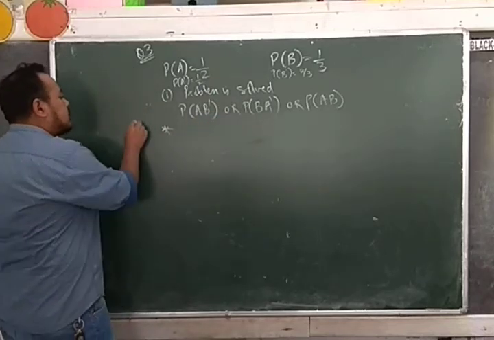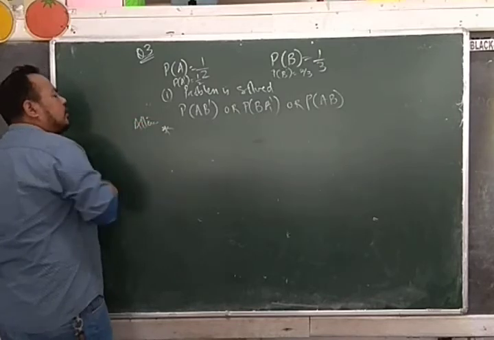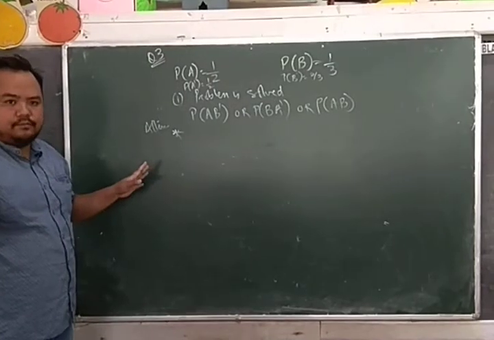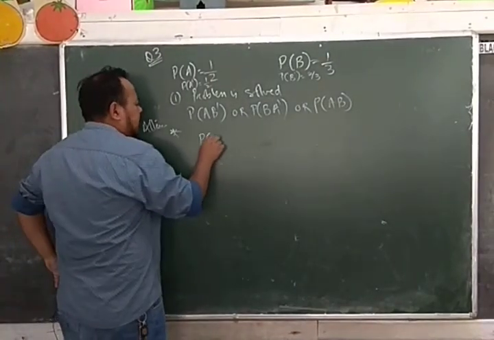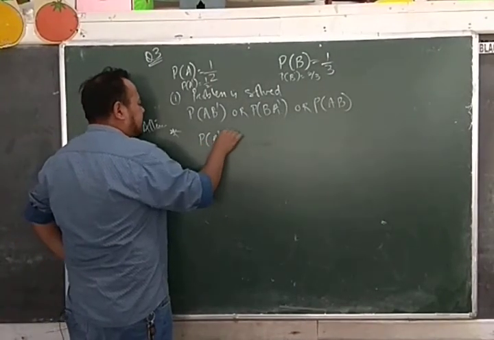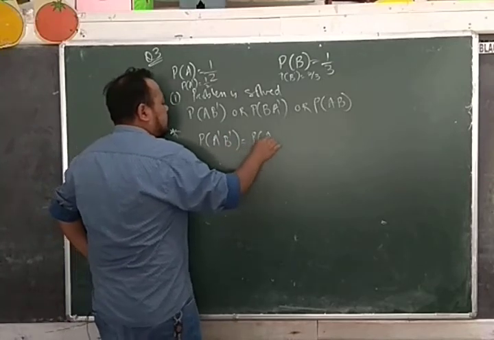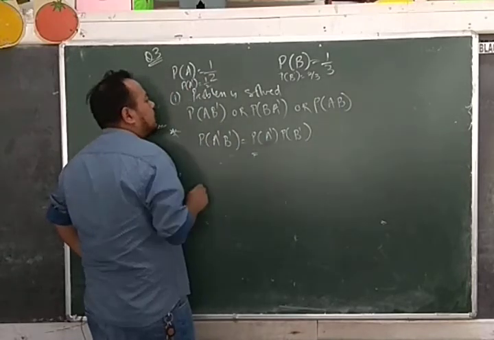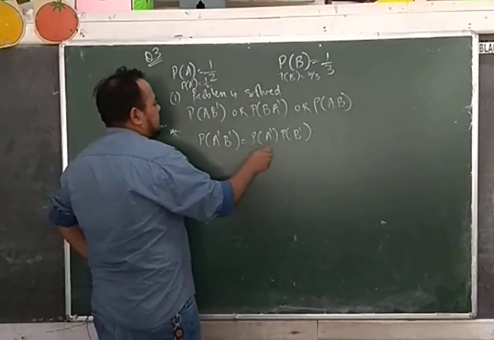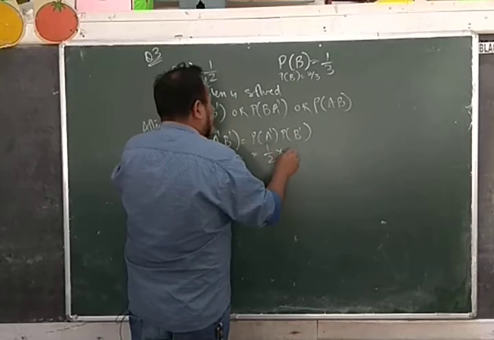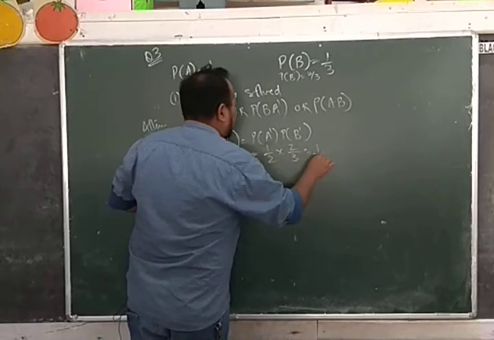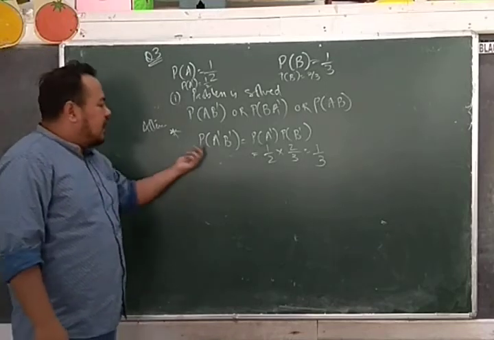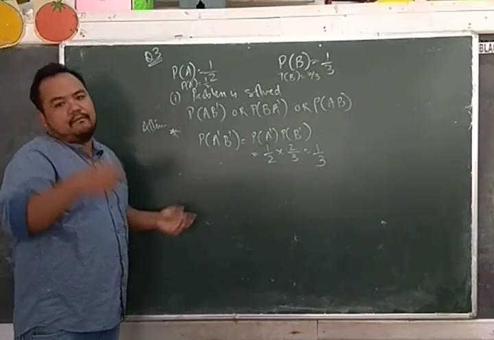So the alternate method of doing it is, we find out the probability that the problem will not be solved. So probability that the problem will not be solved, A dash and B dash. So what is that? Probability of A dash into probability of B dash. Failure, that means both of them could not solve the problem. So probability of A dash is 1 by 2, and probability of B dash is 2 by 3. So what do you get? 1 by 3. So if A and B get 3 chances, then A and B will not be able to solve the problem one time.